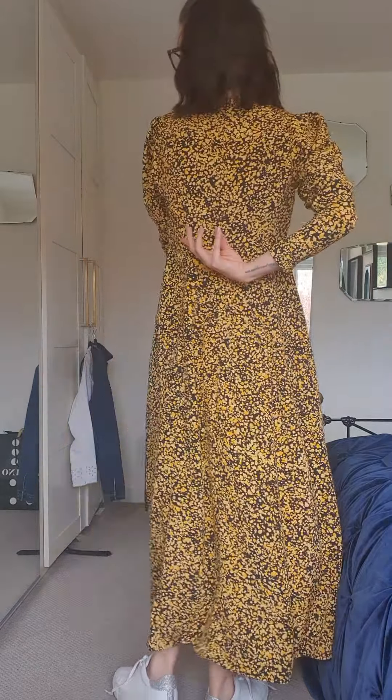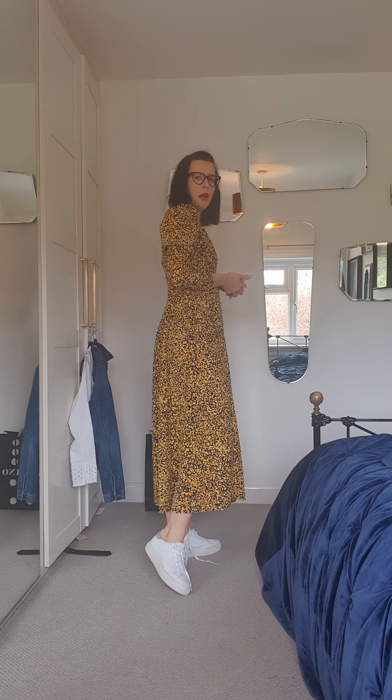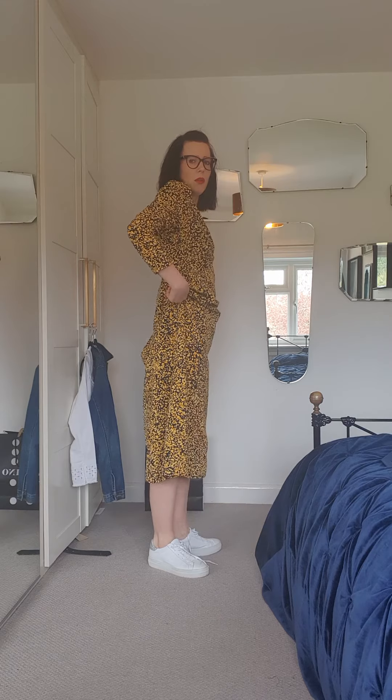It's a little bit generous — I would probably want to size down on this. It comes underneath the bust and goes all the way around. It's midi length. I'd say this would work if you're shorter as a maxi dress, and it would work if you're taller too — a good all-rounder. It's navy blue and yellow, which is a very nice spring/summer colour.